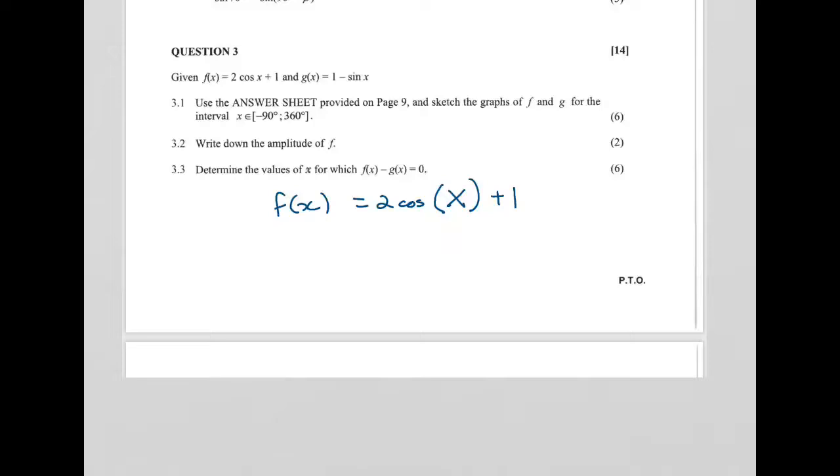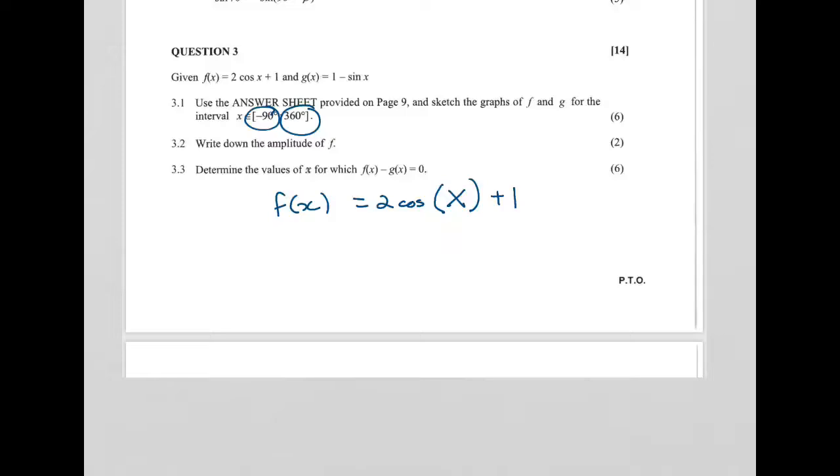Then you're going to find all the numbers for the x's that have nice f of x's, nice y values. So they're going to ask you what you're going to start at. You're going to start at negative 90, and you're going to end at 360. Then the step is going to go up in as small an increment as you can. So if you can go up in 15s, then go up in 15s. If you can go up in 30s, then go up in 30s. But often if you put it in too small of a scale, then the calculator says insufficient memory. It doesn't have enough information for that.